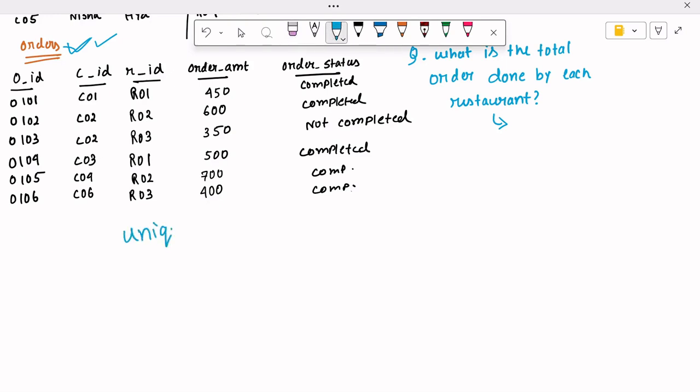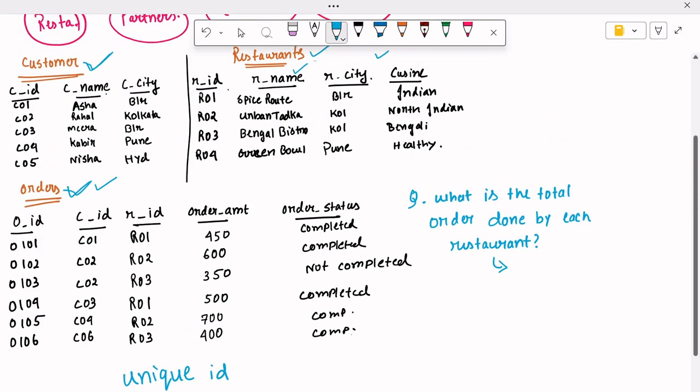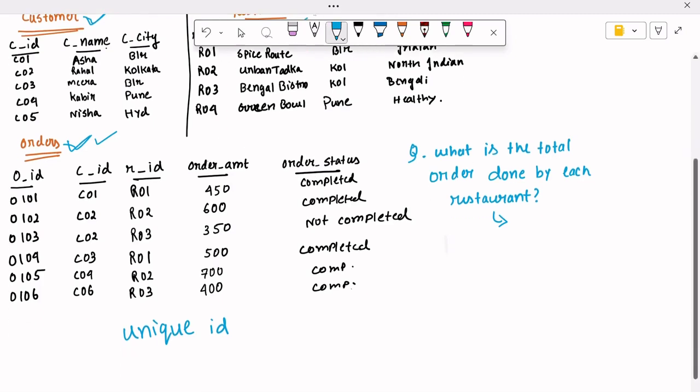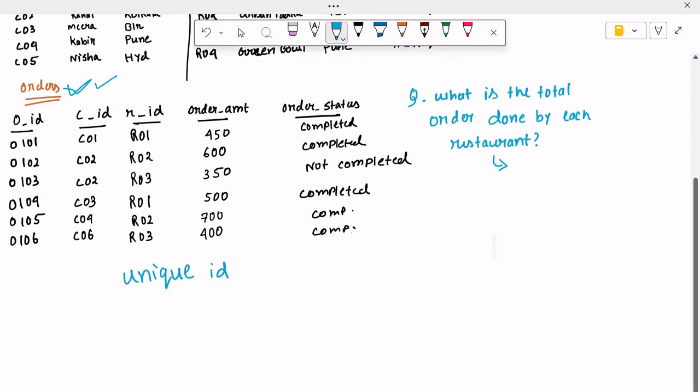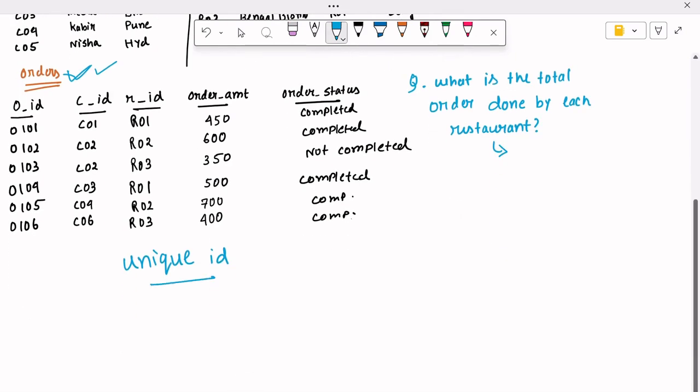If you look carefully, in the customer table we have customer ID, in the restaurant table we have restaurant ID, and in the order table for each and every order we have unique order IDs, right? Now these things are technically known as primary key.